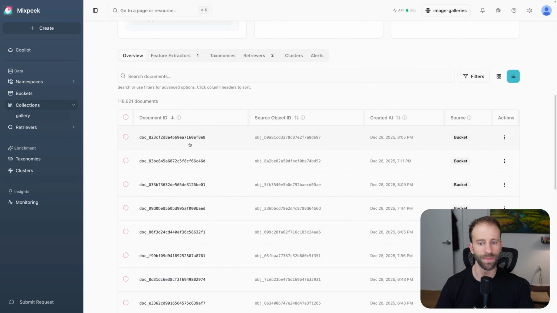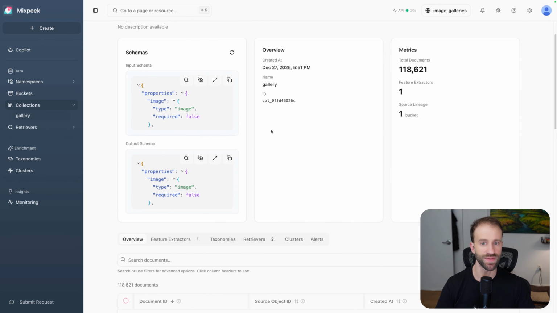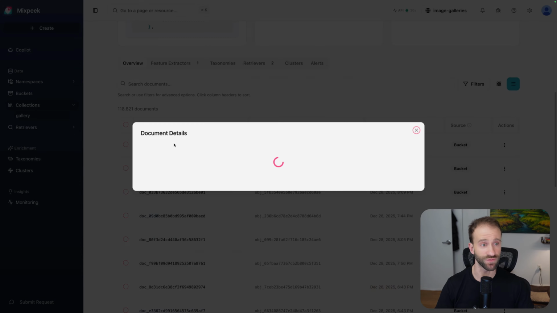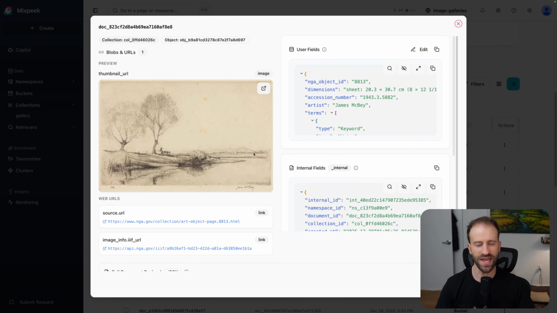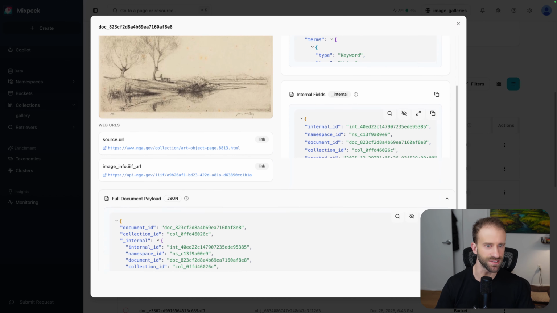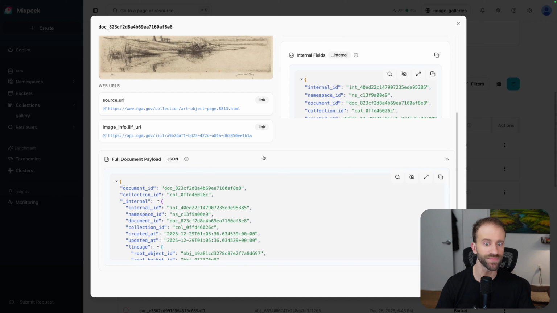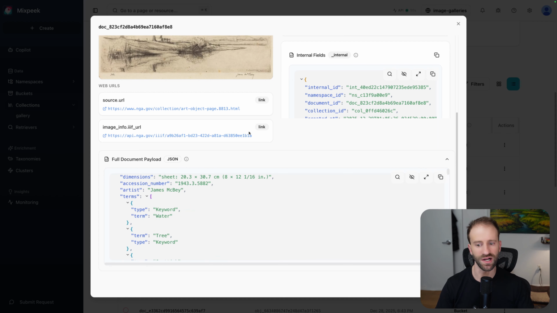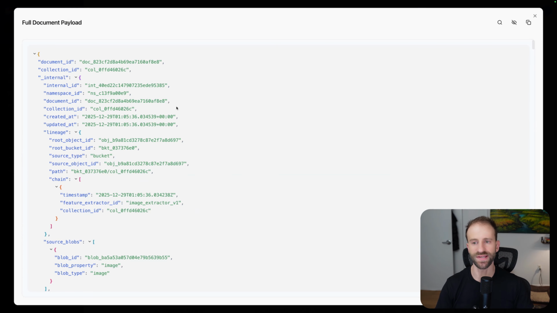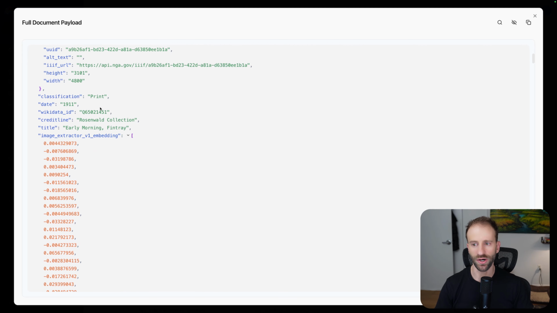We have a bunch of documents in this collection. Again, this is where the bucket transmitted the output of the feature extractor that we selected for this namespace, for this image galleries namespace. And in this case, we got a bunch of documents. Some of them have thumbnails that were generated. Those thumbnails are contained in the CDN. A CDN is a delivery network that gets cached locally to wherever the client is, so it's fast. And in this case, we've got a bunch of those metadata keys from the National Gallery of Art archive. And if we scroll down a bit, we see the actual embedding.